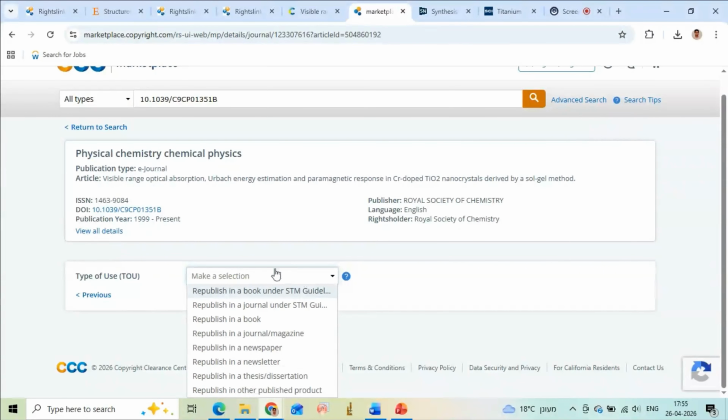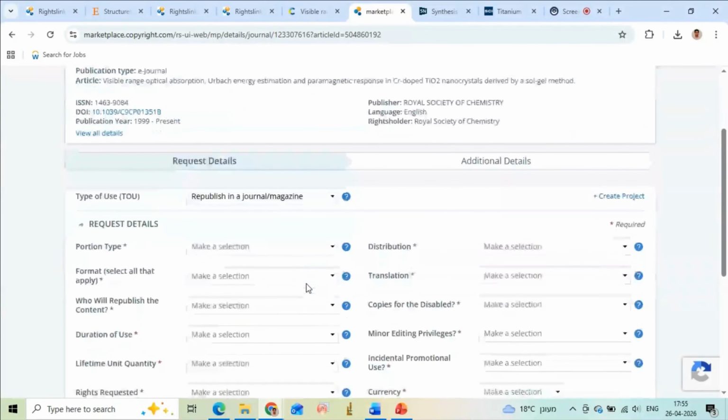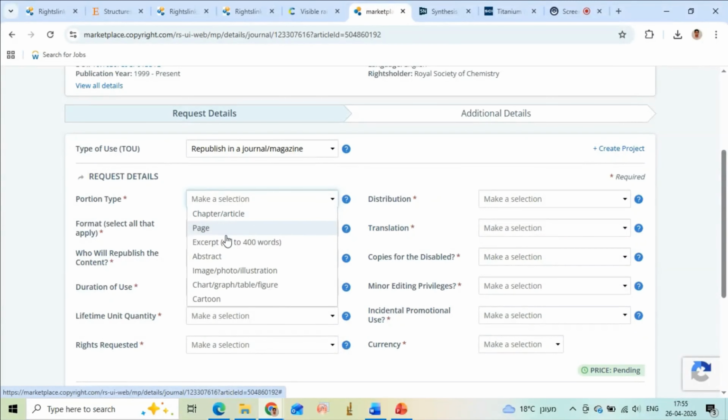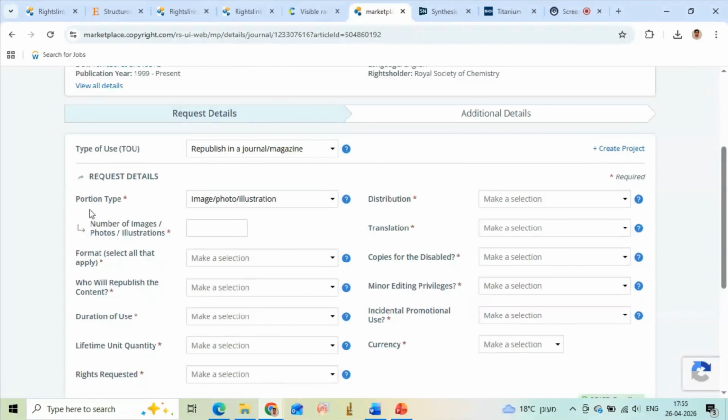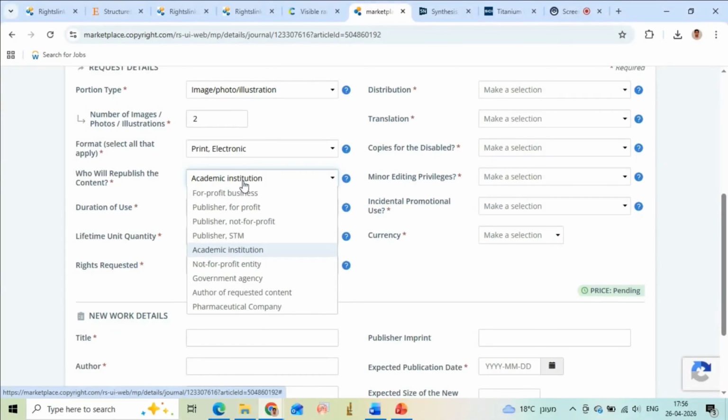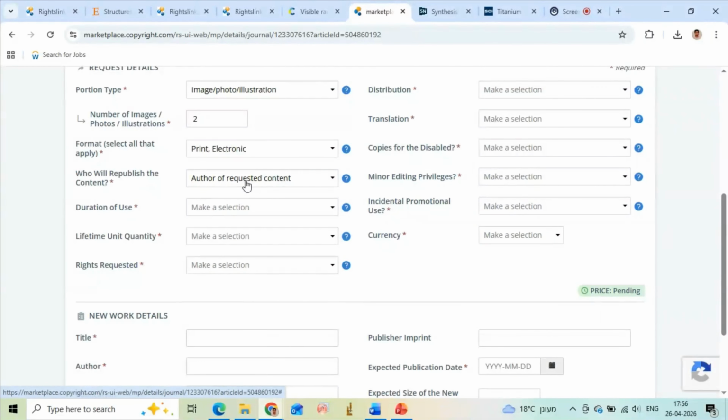And this is the main thing which we need to select properly. So portion type, obviously figure and images. Number, let's assume 2. Applied for both we need to select. Then here you need to select author of requested content. Then duration of use, it should be life of current edition.